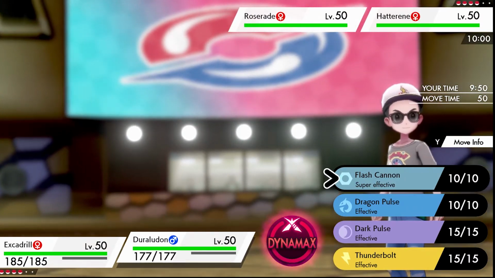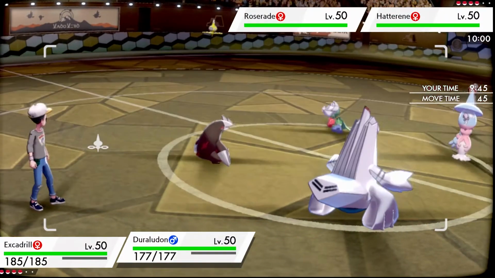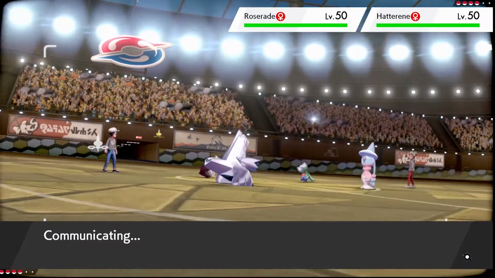And then against Trick Room, do I want to Dynamax? No, I think I Dynamax now. I can't wait to pull some Pornhub deck. Go for the Hatterene. Hatterene is very good.